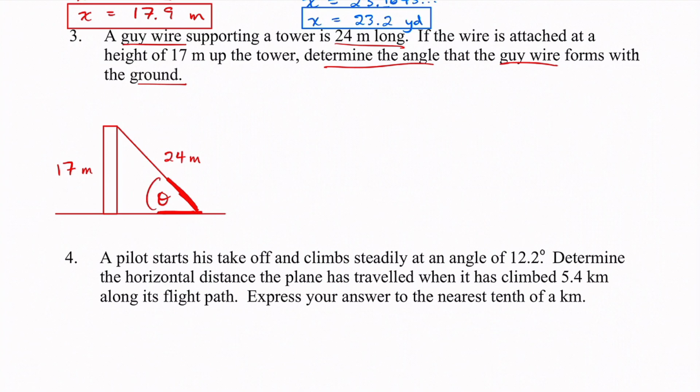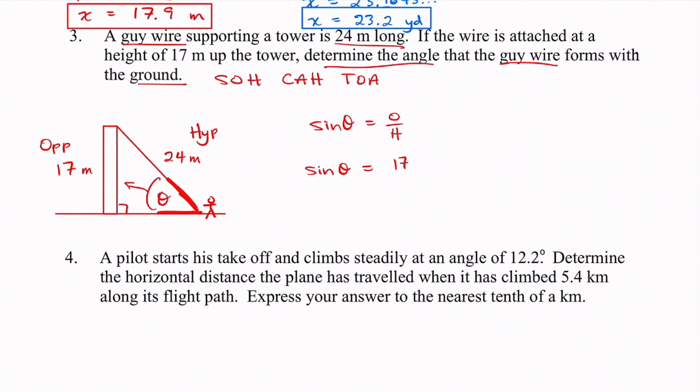And from that angle, so it's like we're standing right there, going to label our stuff. That's the 90. So this is hypotenuse. Across from the angle to the far side, that's the opposite side. So we got an O and an H. We got to use either the SOH, the CAH, or the TOA. So we got to use one of these three. And the one that has an O and an H is the SOH. So sine theta is O over H. Then we fill it in. So sine of theta, I don't know what theta is. Opposite is 17. And hypotenuse is 24.